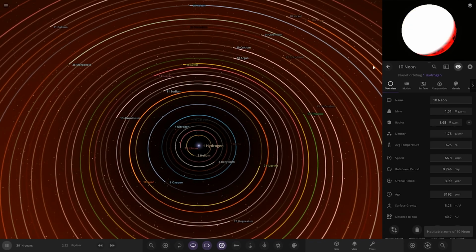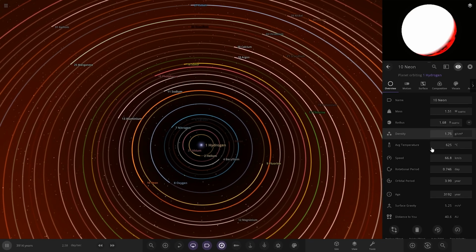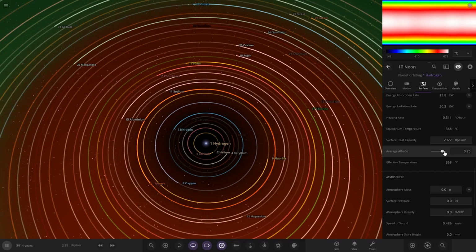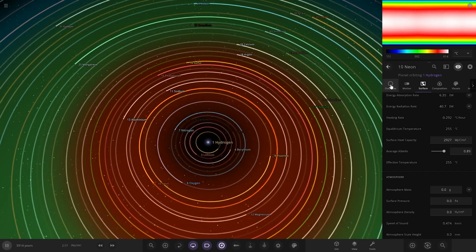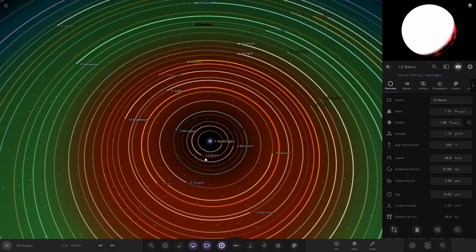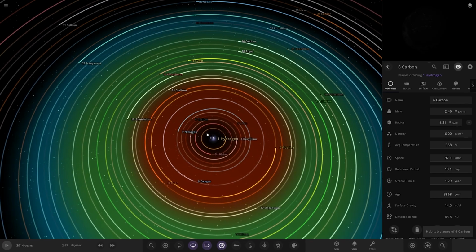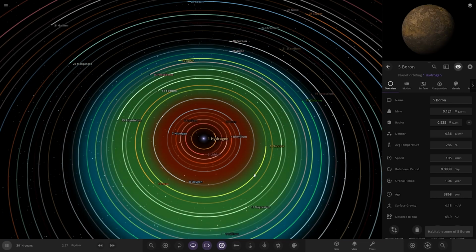Neon. Oh, look at neon. It does look good. But we do need to decrease that, so increase that up. Reflect all that light back. That'll cool you down. 200 degrees at lithium. So there we go. That's sorted the problem. All sorted. Control D. Get rid of any particles. Okay, now that's looking better.